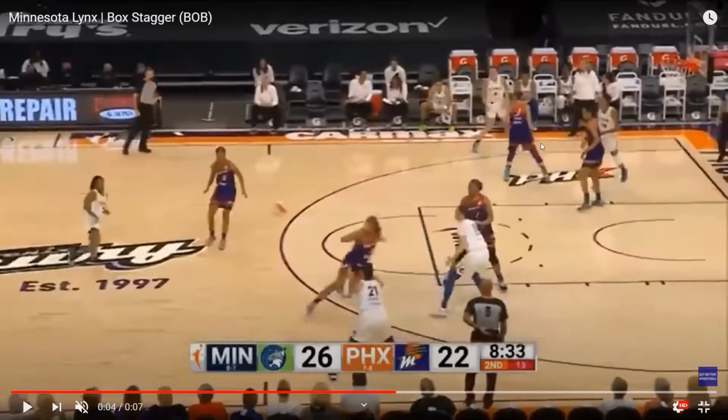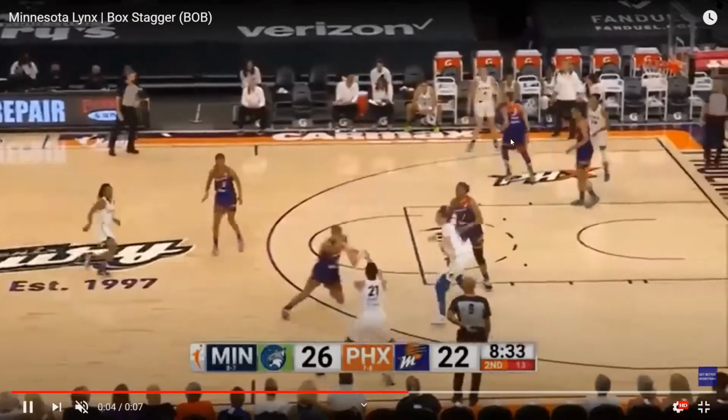So you could hit a backdoor lob, even if you don't have a player that can throw it down. It's just a lob up to them for a layup, or you could use a pin down. This weak side action is devastating after you hit this player off the staggered a couple of times. They're not doing anything in this instance, but I know the Lynx have a couple of wrinkles off of this set.